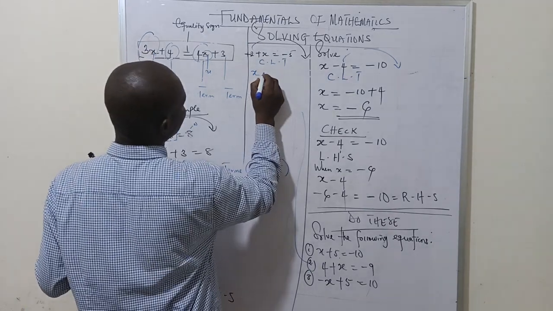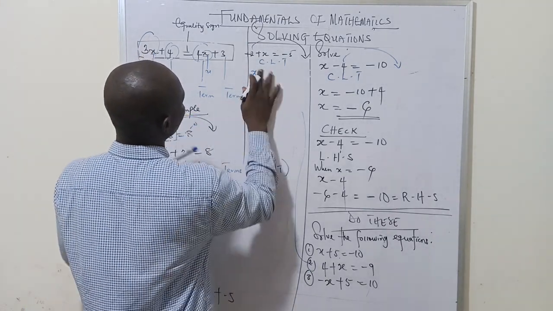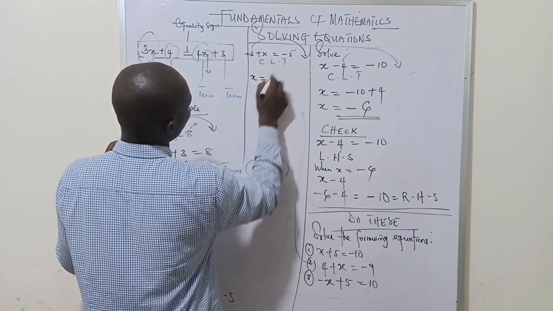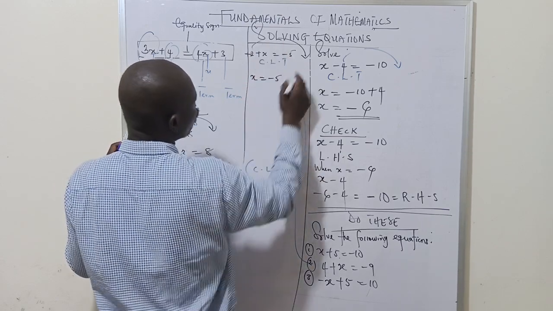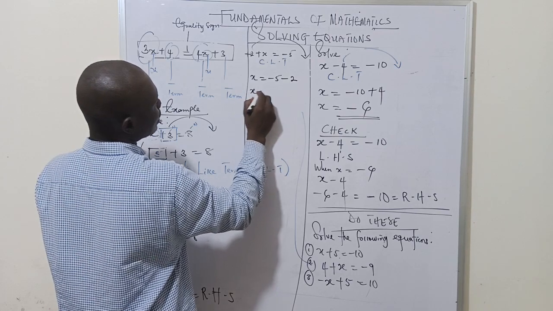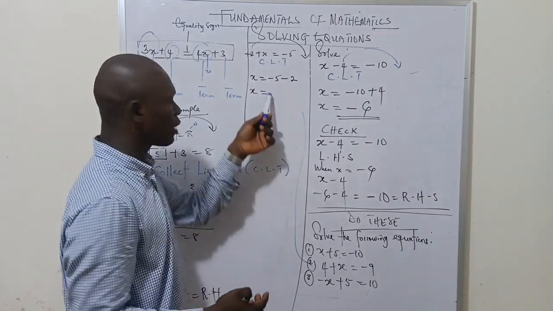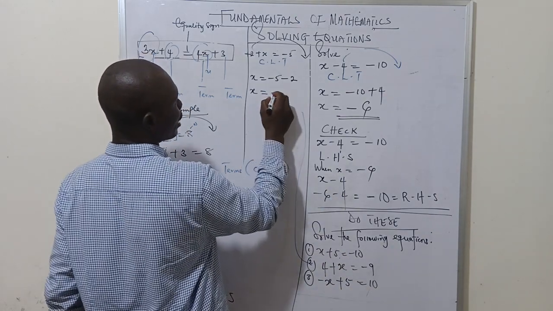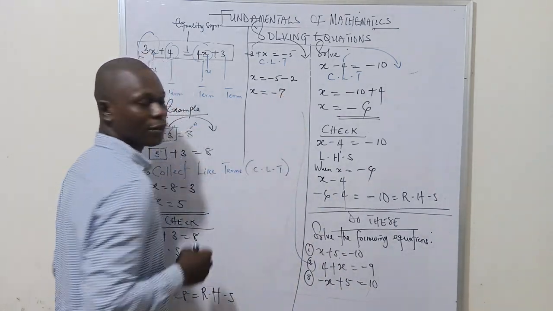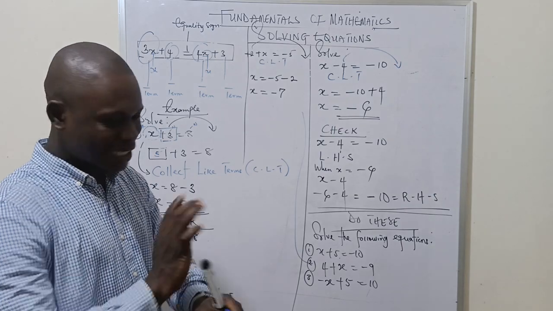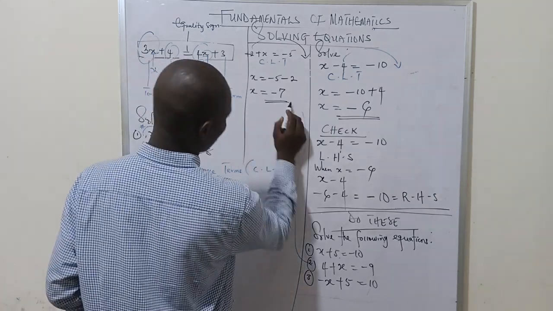So my x here is equal to what? This x is equal to minus 5, and this 2 coming here changes to minus 2. Your x here is going to be minus 5 minus 2. Don't forget, I told you when you're having a minus number, all you need to do is put minus, then add the two numbers, that is minus 7. As simple as that. So let's see the next one.